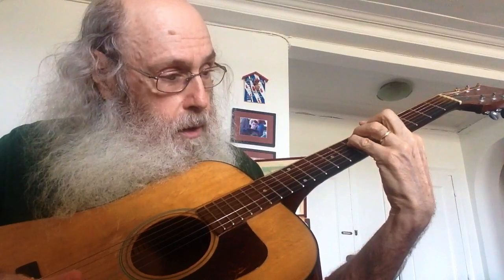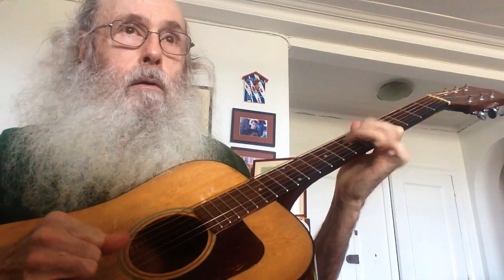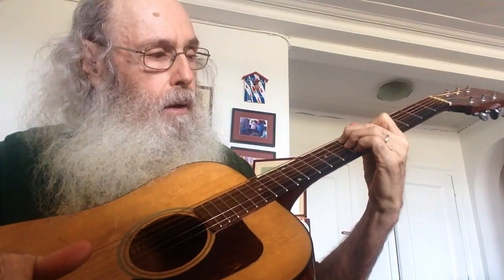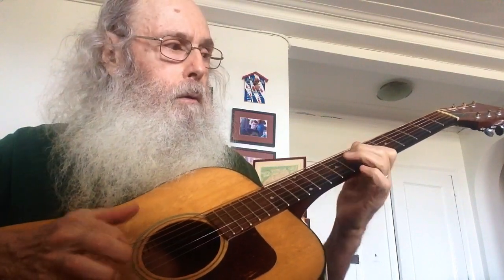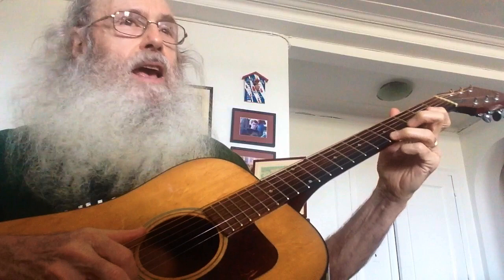Then it's an A chord. And also this. So all of the patterns that you know in E, you already know in A. You just start them at a different point. And we also know that when we play south of the bar in the A, you can play the scale here too.